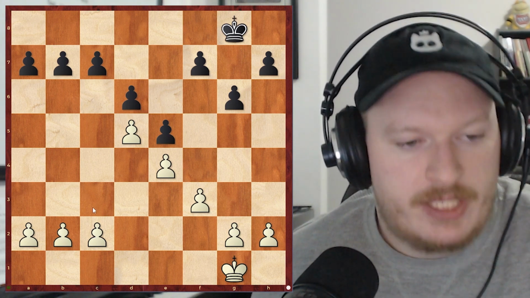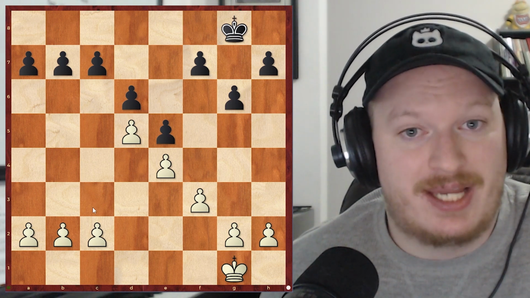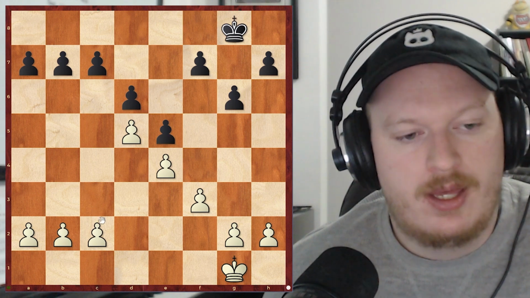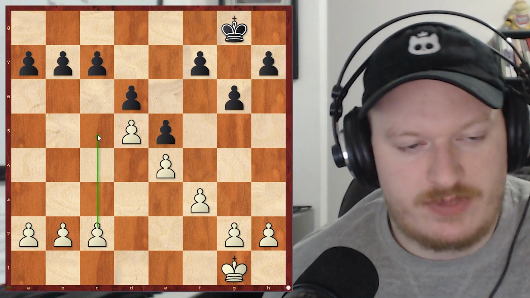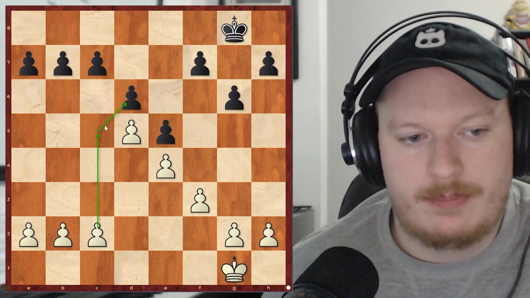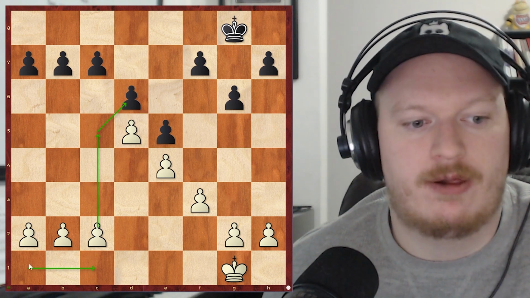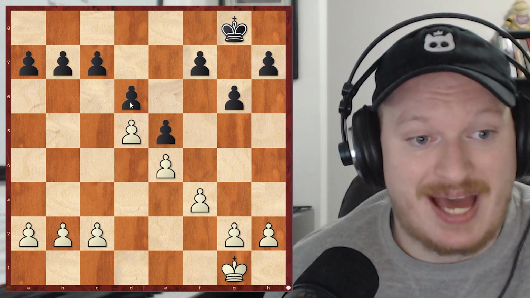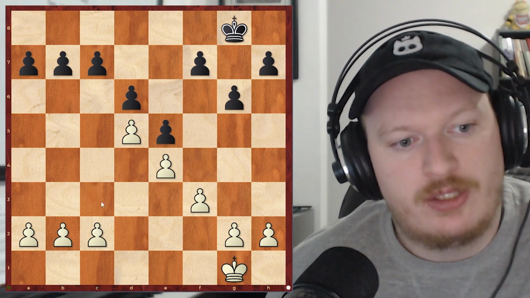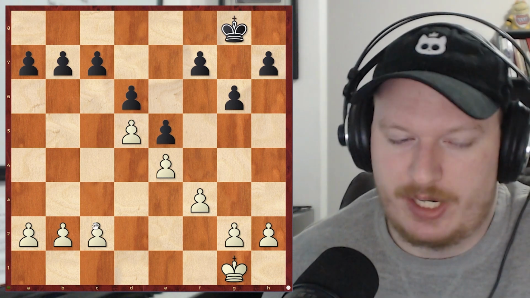So here, one of white's best plans is to make a pawn break on the side that they have more space. And the same is the case for black. White's best plan is to play some sort of c5 and trade on d6. c7 can be a weak pawn, but you really want the c pawn gone so you can bring pieces to the c file. That will give you an avenue to attack it, and therefore it will be a weakness. In order to do that, you do kind of need to get rid of your c pawn, but you don't want to lose it, you want to trade it off.